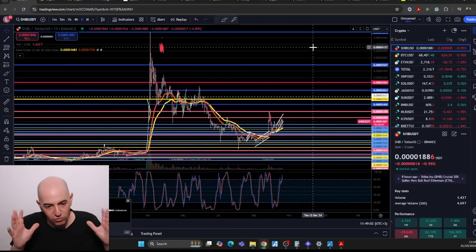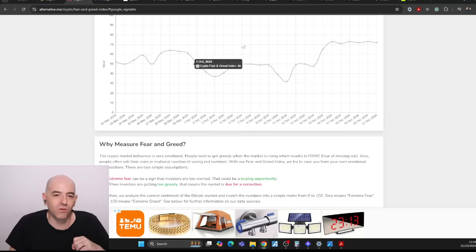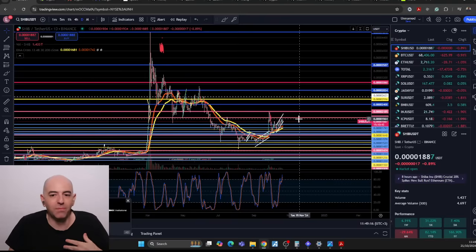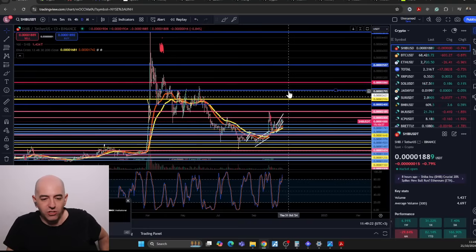But usually it's a good sign, and potentially that people are getting ready for this nice movement to the upside. And the fear, and we can see this, of course, in the fear and greed index, has subsided a little bit, and people are making decisions according to that. It will be very interesting to see where Shiba Inu and where the rest of the crypto market can go from here. Of course, not financial advice. You should always do your own due diligence before you decide to invest.